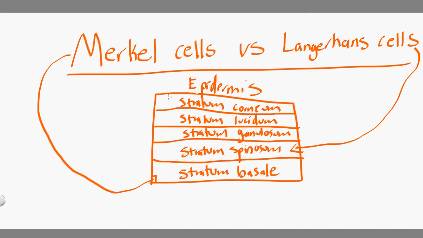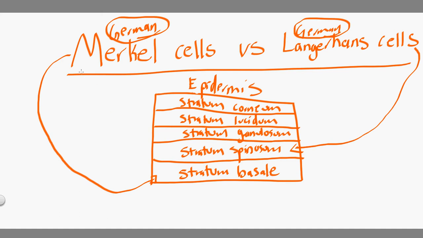Okay, so in this video we're now going to take a look at the difference between Merkel cells versus Langerhans cells. Both of these cells are located in the epidermis. One quick similarity is that both of these cells were named after German guys. Mr. Merkel, German guy, and Mr. Langerhans, also a German guy. Just a quick note there as a similarity, I guess, before I go into the differences.